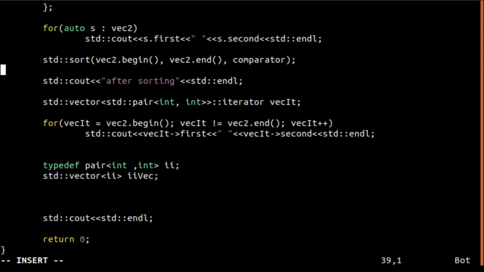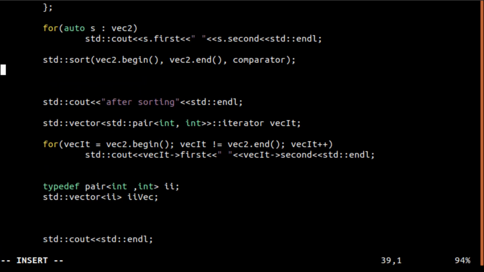In here, if you don't want to create your own functor, you can also use the greater functor we used before, like this, for example. It will give the same result. The notation will be like this.